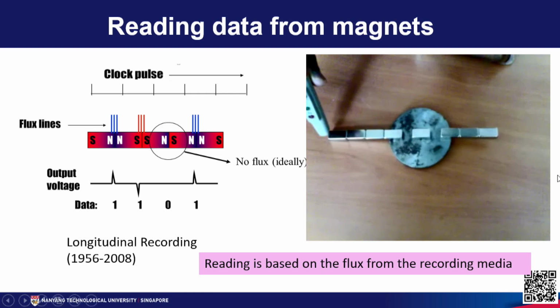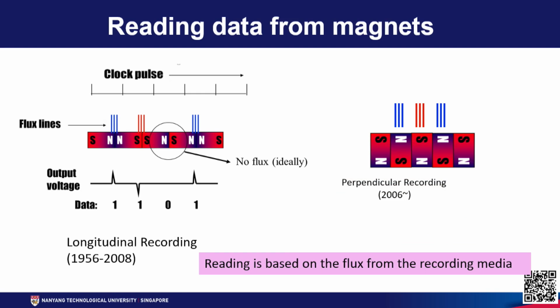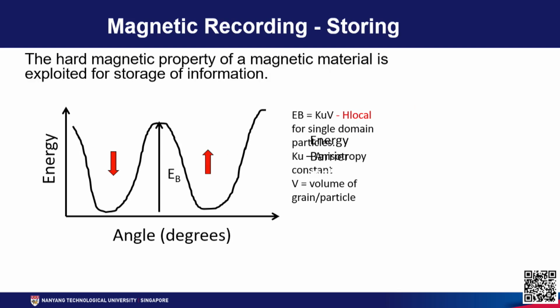Okay. So, this is a demonstration of reading from recording media, and here we are talking about a very old technology. Okay. This is obsolete now. So, currently we are using another technology called perpendicular recording technology. In this case we are using thin films with a perpendicular magnetic anisotropy. So, we can magnetize the material to have the poles upwards. Okay. So, in this case everything will give some magnetic flux and we are sensing information.